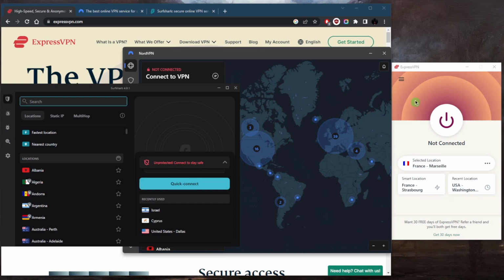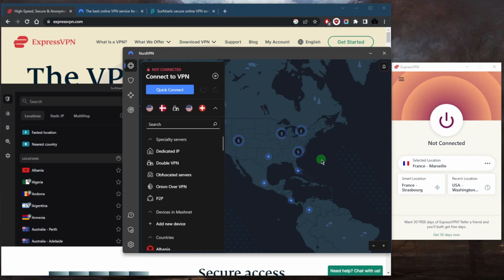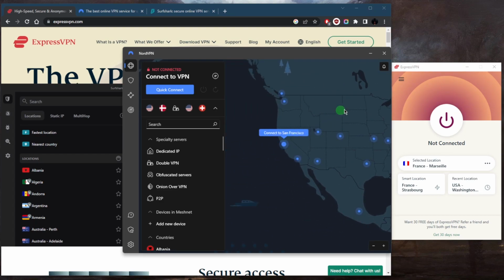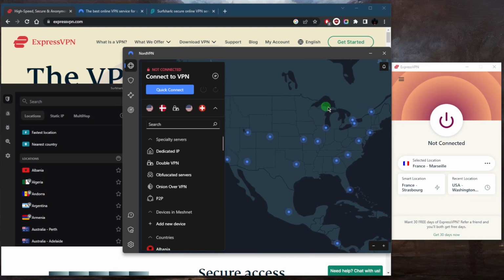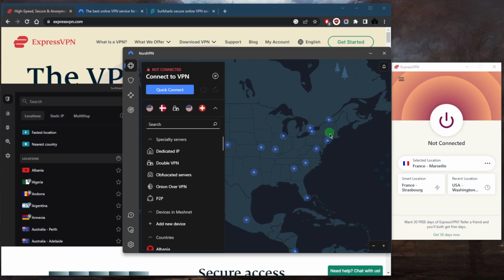And then you want to connect to a nearby server. Let's say you're in the States, on the East Coast, in New York. You don't want to go all the way to the West Coast or all the way to Europe if you're experiencing a bad connection. You want to make sure that you're connecting to a nearby server. So if you're in New York and you want to change locations, but you don't want to go too far, you can connect to Buffalo, Toronto, Montreal, Chicago, Charlotte, Atlanta, St.